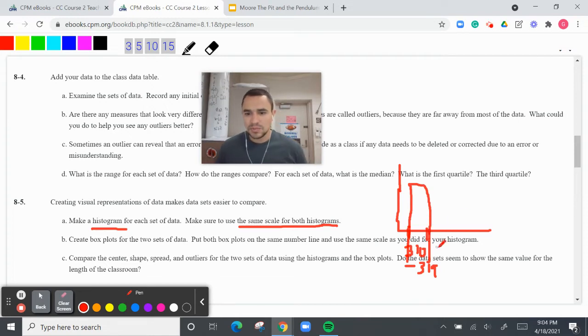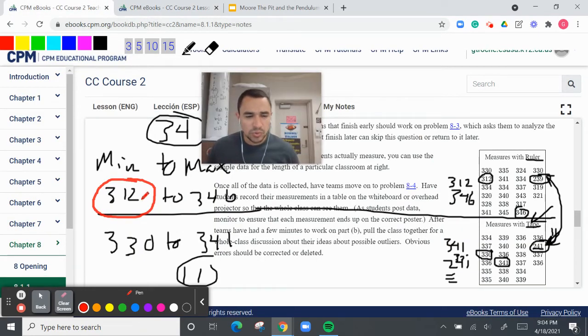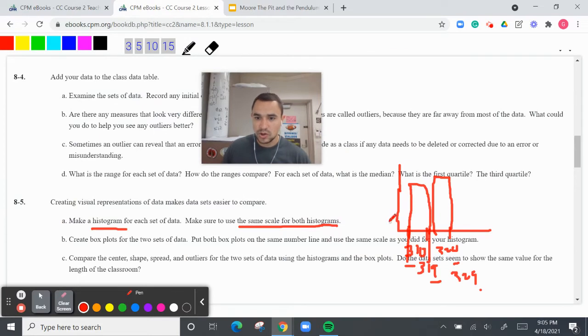And then the next one would be 320 to 329. All right, so I'm ending in my nines. And then that's going to be this bar graph right here. So let's use the numbers. So 312s, so we want anything from 310 to 319. So there's 1, let's see, 310, 319. There's 2, and 310, 319, 3. So there's 3.